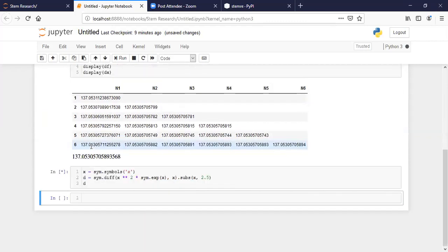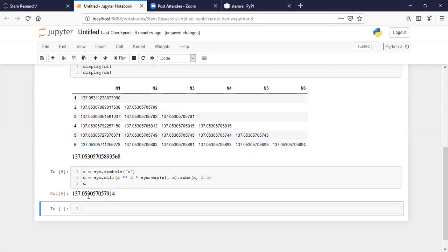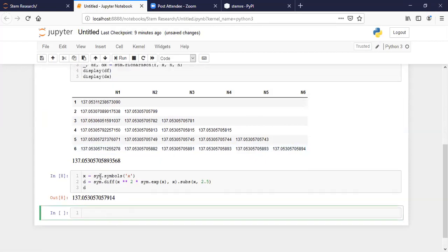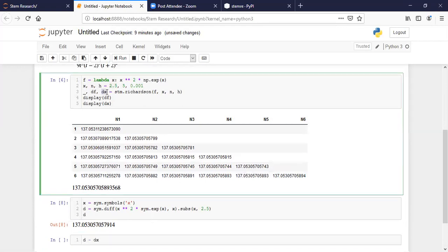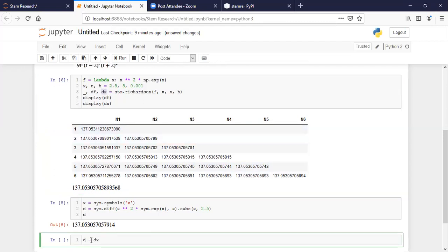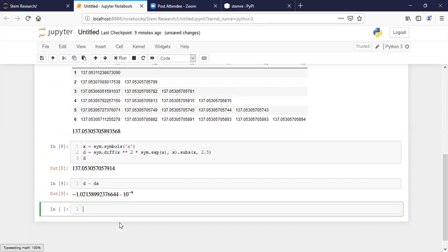Now you can run the contents of that cell to get the exact answer. So now you can compare the two answers, this one here and this one here, to get the exact error. To do that, I simply get the difference between the exact value and the approximated value. At the top here, the approximated value was stored in this object known as dx. So here we are just getting the difference between this value and this value here. So press the Shift and Enter keys to get the error.